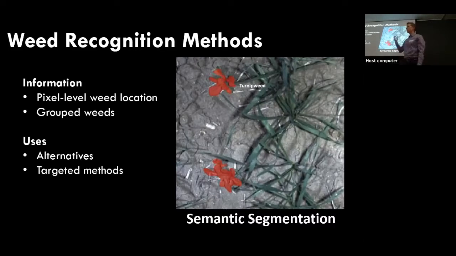And so it's more precise, I guess, but you also lost a little bit of information on individual plants. You don't know there's 4 turnipweed. You just know that there are this many pixels of turnipweed. So potentially you could target these with like a scanning laser, or there are more targeted methods. You don't have that box, so you're not hitting the background.